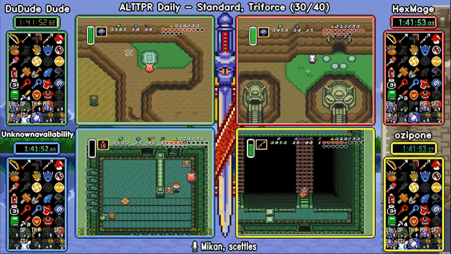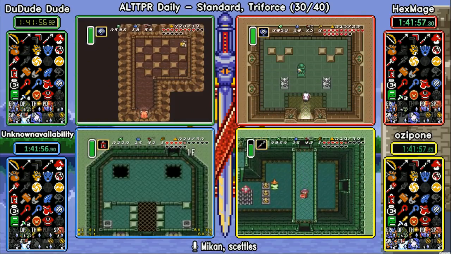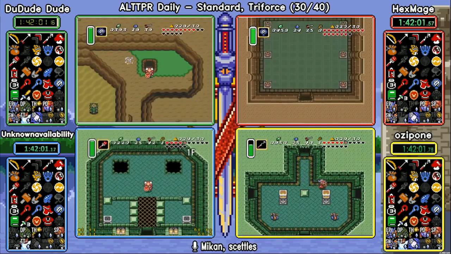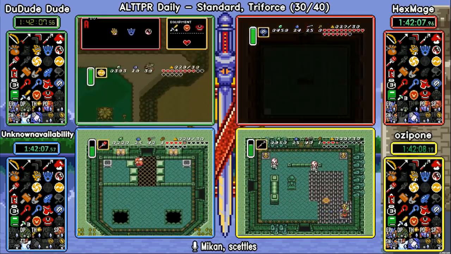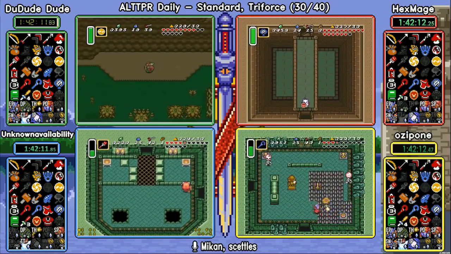DududeDude's gonna get his checkerboard cave. Just gonna be a bomb upgrade. He's gonna be sad. Oh man. All right, I'm back. We're good. We in there. All right, we just had our 6th place finish by Evanitis with 142.10.